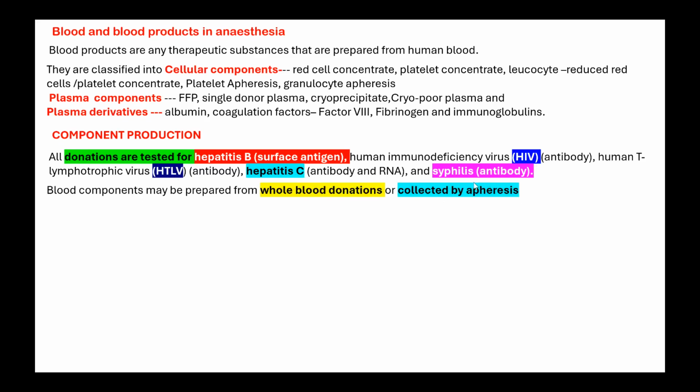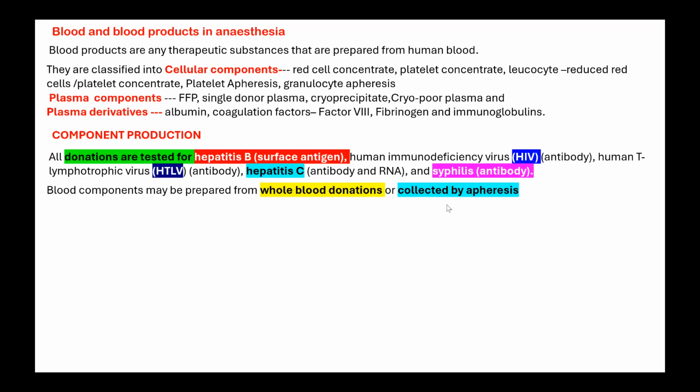What do you do in apheresis? In apheresis, the blood is collected from the donor and components are separated, like the plasma, and the remaining components will be returned back to the donor. That is done immediately. Whereas in whole blood, you collect the blood, take it to the blood bank, and then do all the separation in the machines available there.